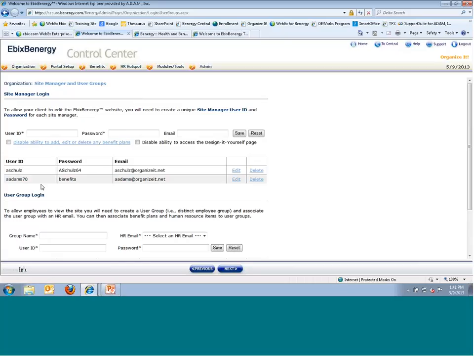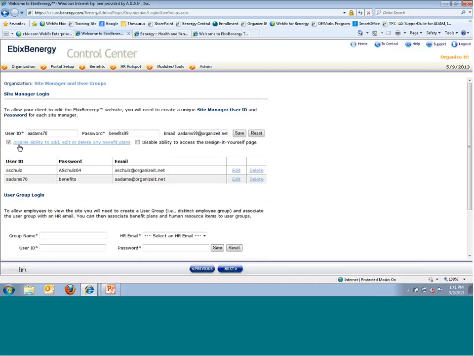Notice that to the right of each one of these users, there are also two links where you can edit and delete. So let's just select edit. Notice it pops the information back up here at the top, and at that point you most certainly can modify any of this information really, and select save. But before we do that, I want to point out two disable capabilities. So you most certainly can disable two pieces of functionality for a particular site manager. First one is benefits. Now, the majority of our training today is spent on benefits when we're talking about the configuration piece. If you do not want this particular site manager to have access to benefits, just simply select this checkbox here. Now, notice that this right here is a link. So this long thing is a link.